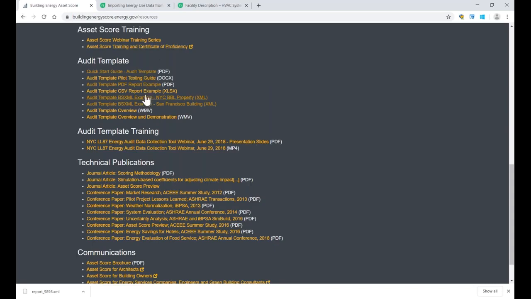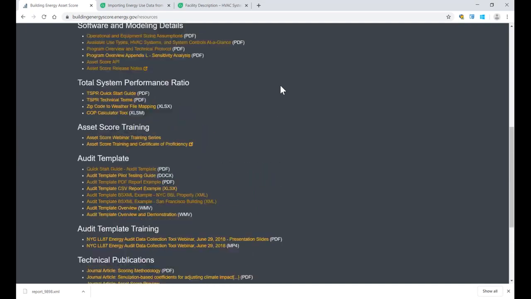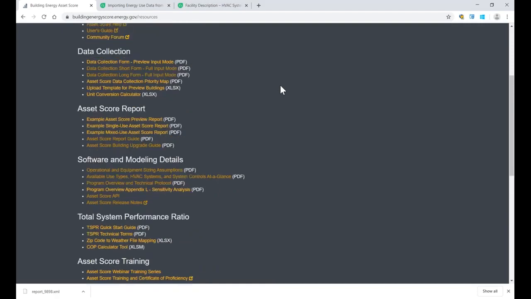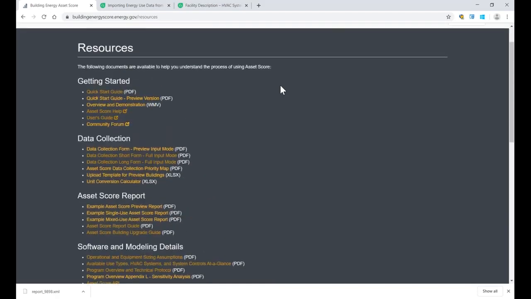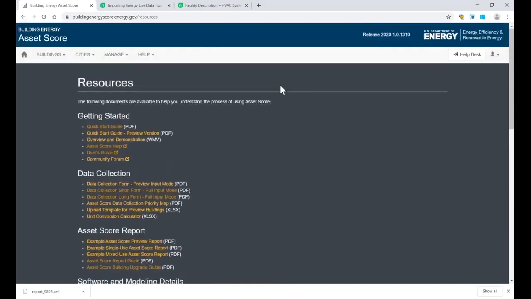You can also see what a CSV file looks like, and of course the PDF reports, and other useful information such as the quick start guide, etc. And of course this particular webinar will be added here for future reference, and the presentation slides, as well as the presentation slides from our asset score webinar that we conducted on Tuesday.